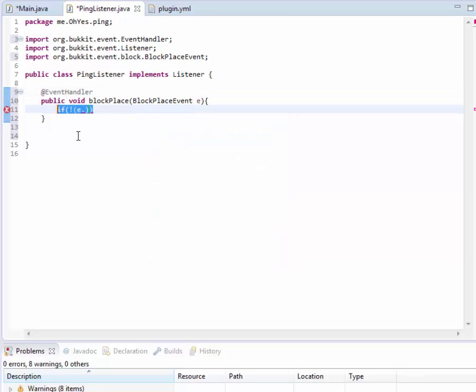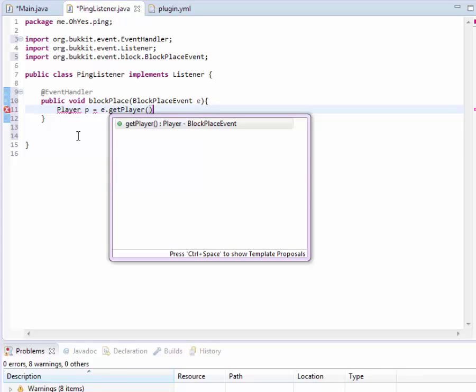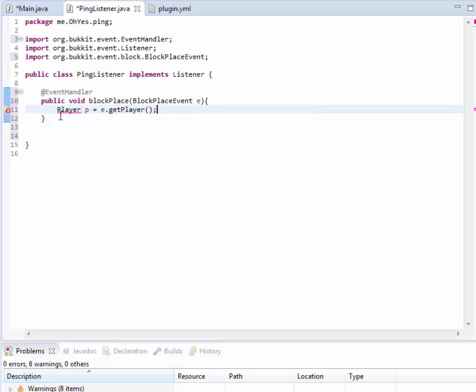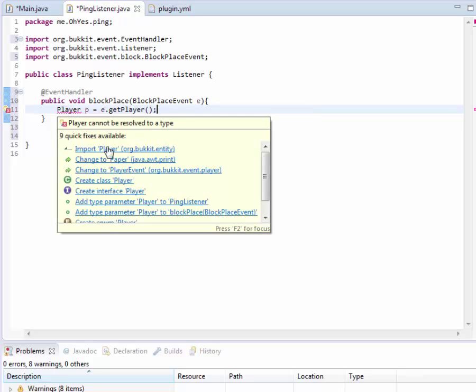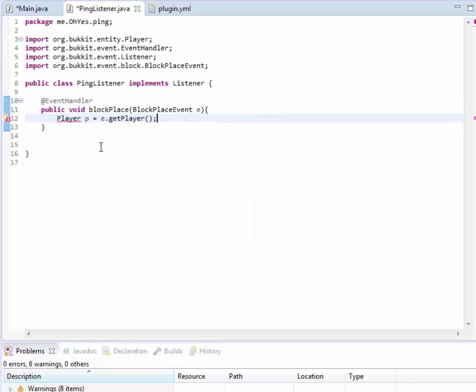So let's just do player P equals E dot get player. If it comes up in red, then we'll know it's an error. Import player. Okay, that's fine then. So now we know it's a player.